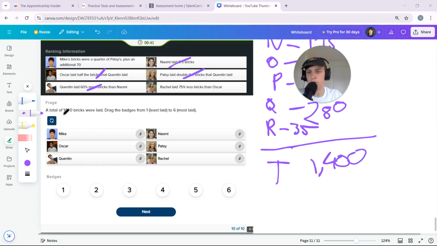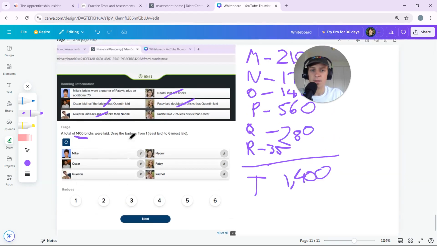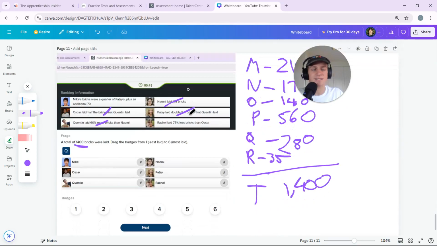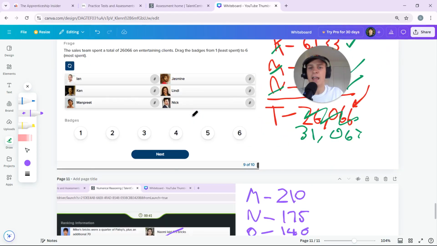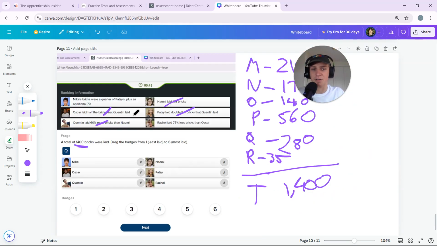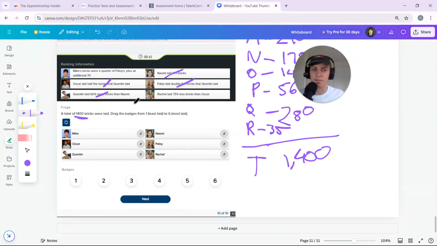Boom. Let's have a look at this one. Oh, guess what? They've said 1,400. Okay, boom. So their question is right. So now we know that we've done this calculation right. Nice. And by the way, as I said, this test isn't very good. All their questions are wrong. In the real thing, I would just assume with 100% certainty that their question is correct. If you ended up in this situation, you are probably wrong. This isn't going to happen in the real thing, I wouldn't imagine, unless they have a very, very bad test, right?